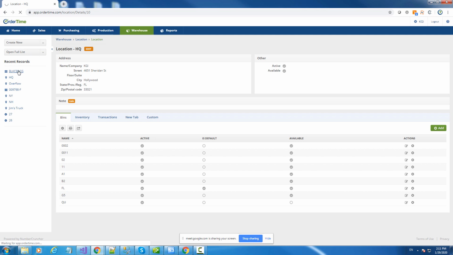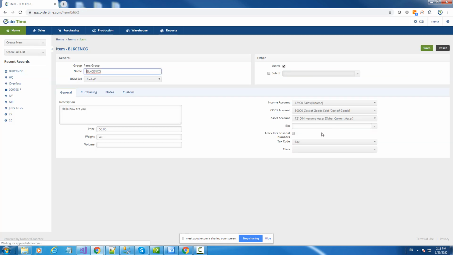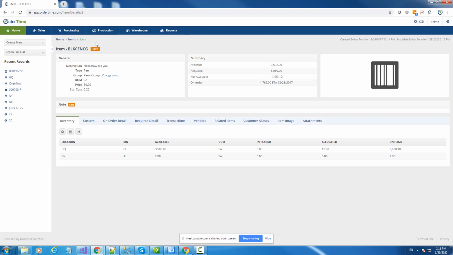I'm going to put in a default bin here. We'll just put in this one over here that we just created, and that's that.